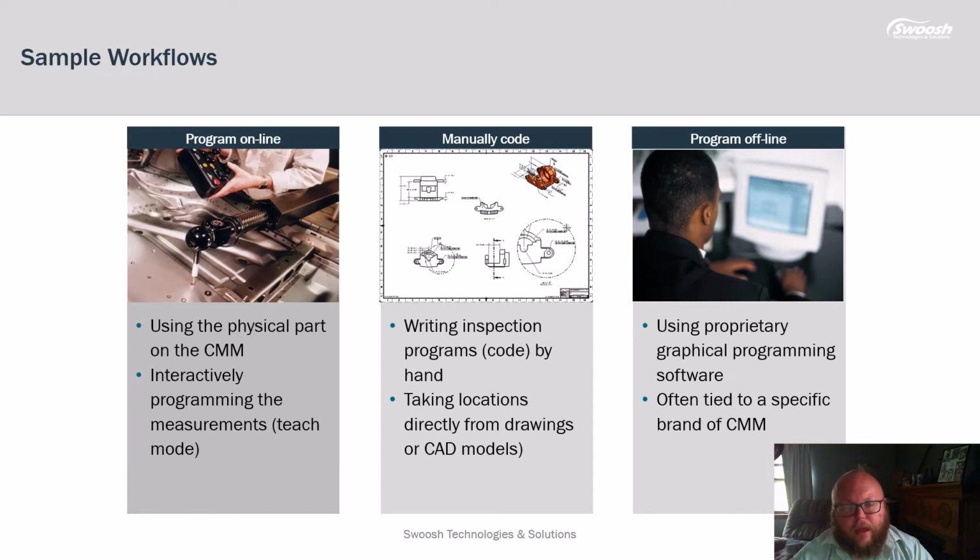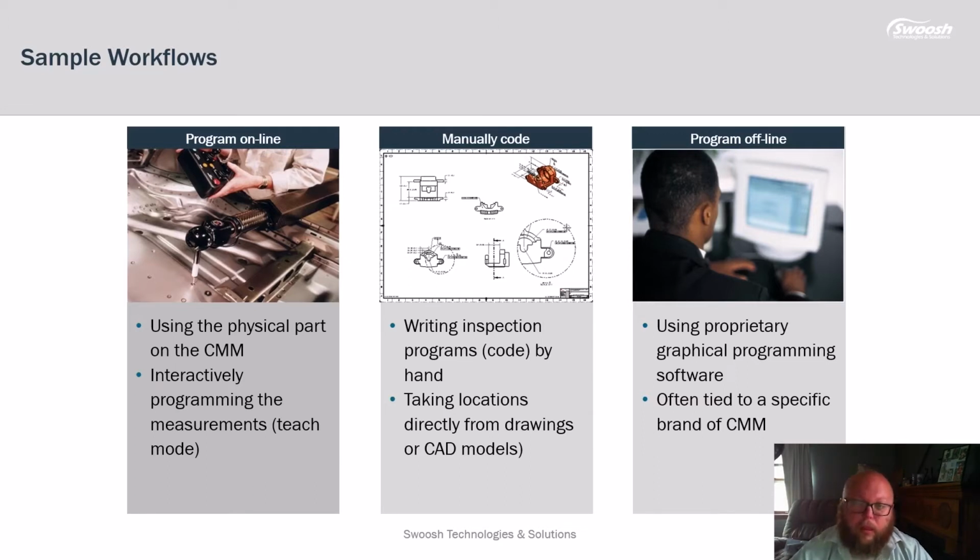So there are some downsides to that. One, you have to have the physical workpiece. So you have to go through the manufacturing process, set everything up on your CMM, and then go ahead and start creating your program. Now, some of the other issues that you'll encounter here is, what do you do with your piece of CNC equipment or however you're producing this part? Do you shut it down and wait for the inspection results? Do you set up another job and then you're kind of going back and forth? There are just some inherent process issues here.